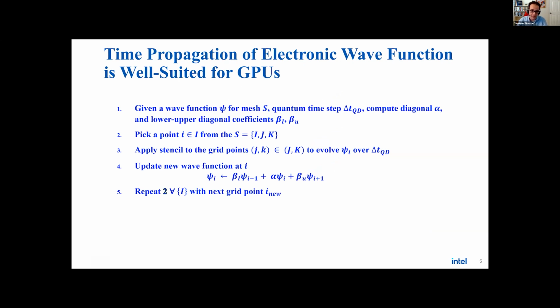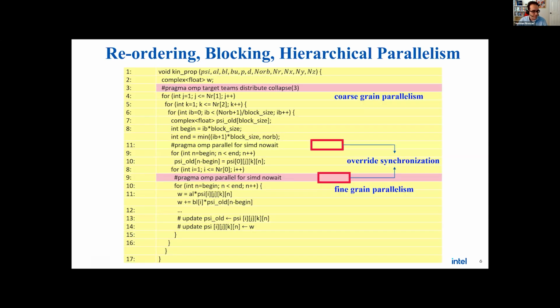So for example, if you pick a point I, then you can apply the stencil operation along the entire JK plane, and then you can update the wave function at the grid points and repeat this until you cover all the mesh points in the system. And how this applies then to an actual code block would be the following.